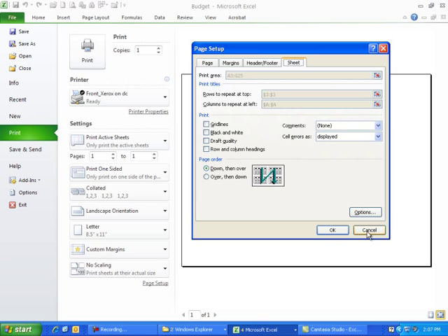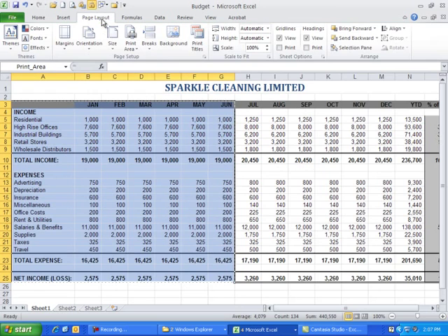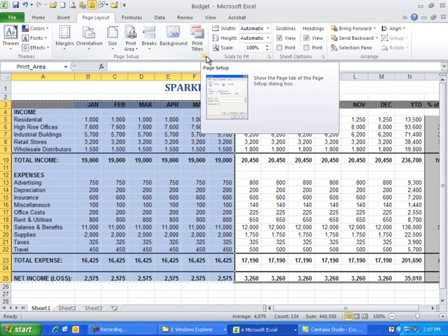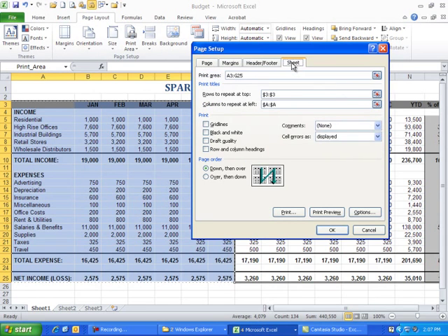So how can I adjust this? Well, I need to cancel, go back to page layout, and then hit my page setup dialog box and launch it here. And then when I go to the sheet tab, I can manipulate any one of these choices here now. I'm going to fix it so that we're going to default and print everything. So when we have no print area, it means it's going to end up printing everything. When I follow through with OK, it's going to make it so that it saves my changes.